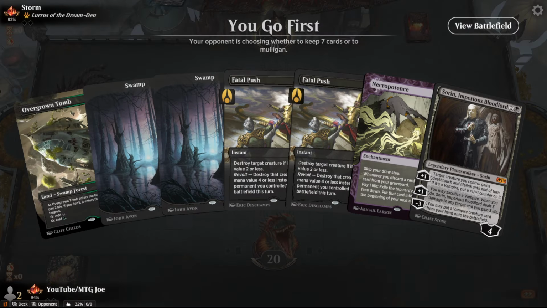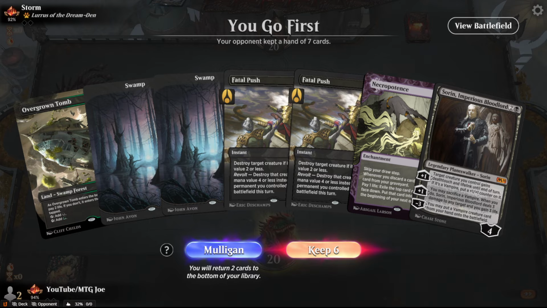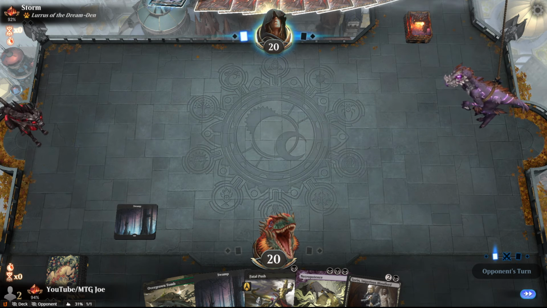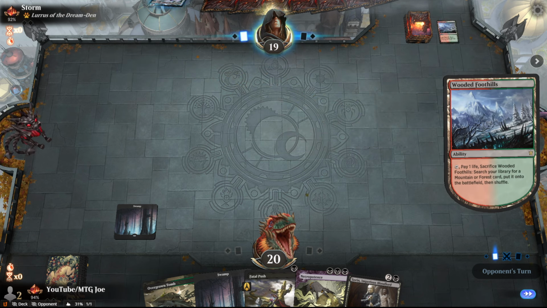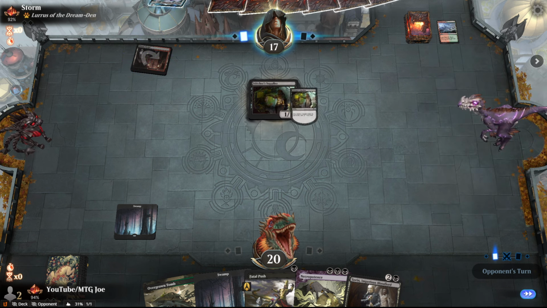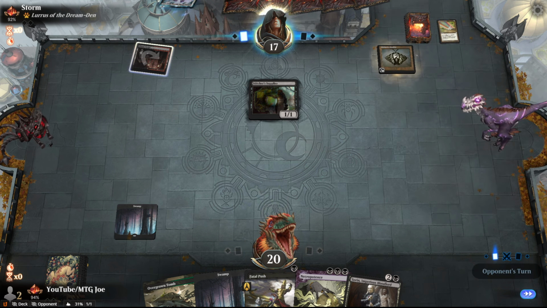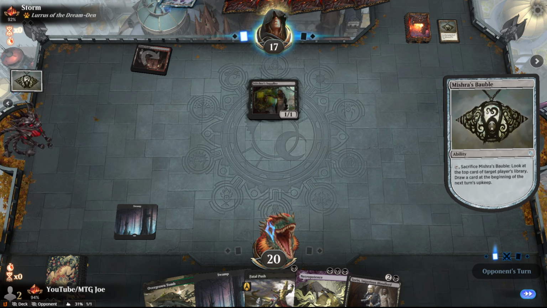Gonna mulligan here. We'll keep this. We'll put a Fatal Push back. Maybe? No, I'll probably put a Lion back. Put a Fatal Push back. That one's frustrating. Like, it's right to draw there. Breach. Give me a Bowmaster, please.